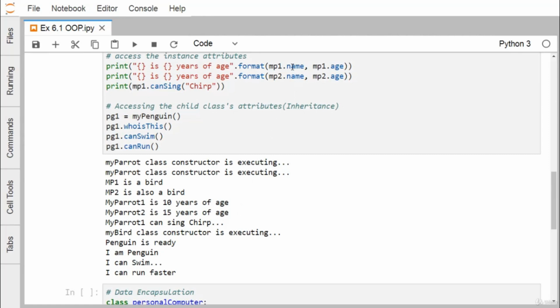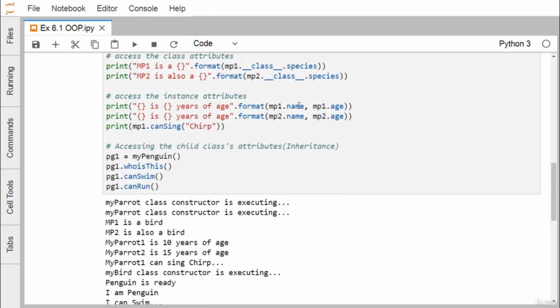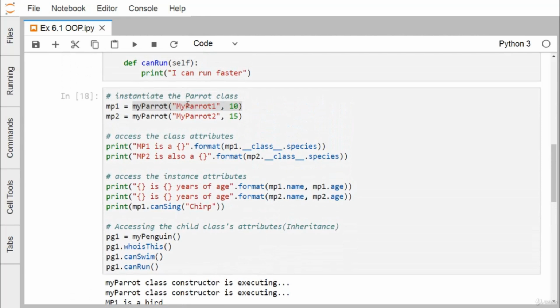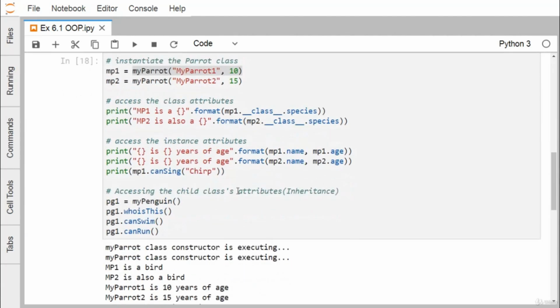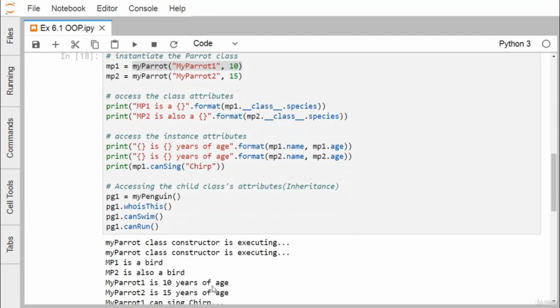Here mp1.name is getting my parrot 1, and age we have passed as 10, so they are getting printed. In this case mp2.name is getting instantiated with my parrot 2, and mp2.age with 15. So accordingly we are getting the required outcome.